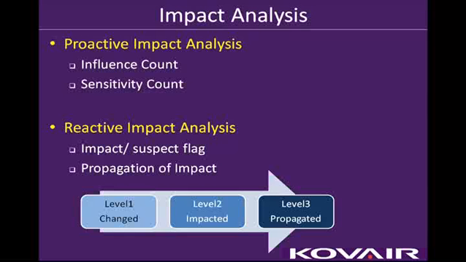A very good example is the relation between the requirements and the test case. So the requirement was color red, and now it is color blue. Now, the original test case is testing against the color red. But if they don't know the requirement is now changed to blue, they will still be testing it against red and creating false errors. So when you have a relation between the test case and the requirement changes, and the test case becomes a suspect or impacted, now the tester or the QA manager can go to that particular test case and see, oh, it is actually now changed from red to blue, so I need to change the test case also from red to blue.